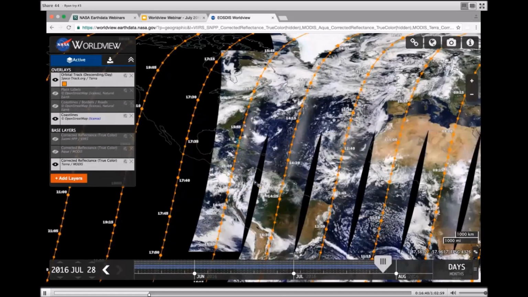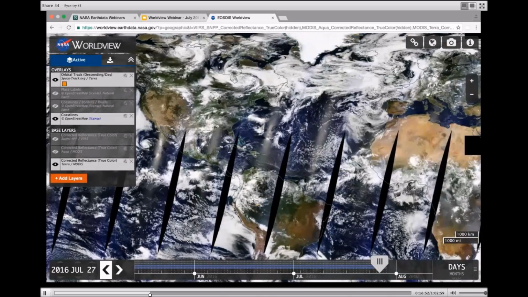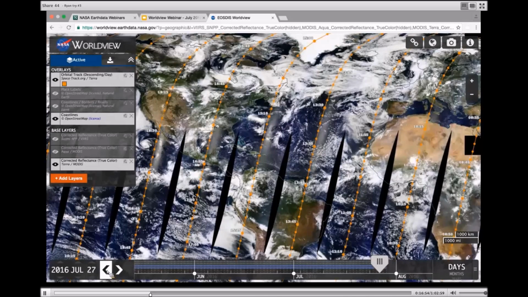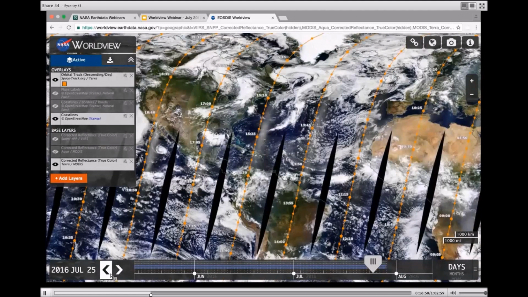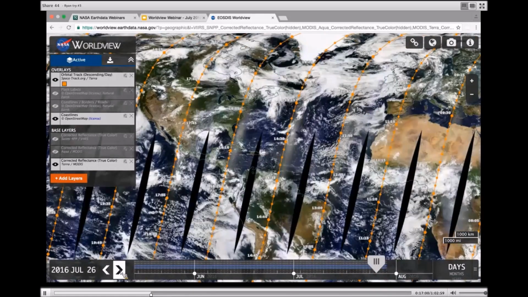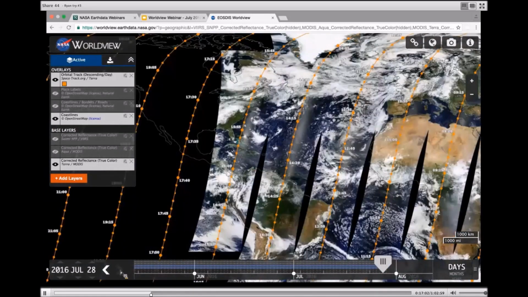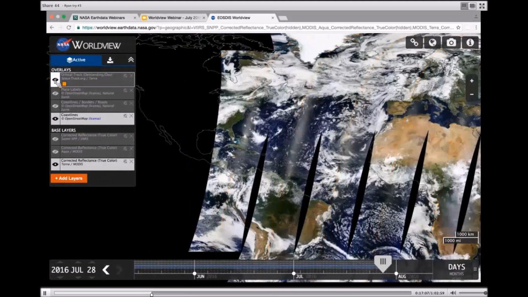So you can also notice we get a lot of questions about these gaps here in between these swaths, and basically the field of view of this spacecraft isn't quite wide enough to overlap each other at the equator. If I change the dates, the areas where those gaps are change from day to day. So you do get full coverage basically every other day from any single spacecraft. But we can do other things as well, and I'll turn off those orbit tracks.